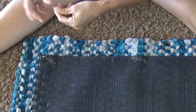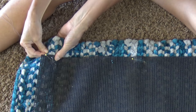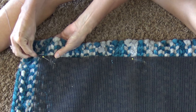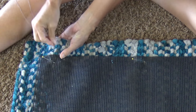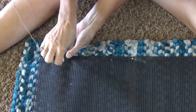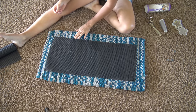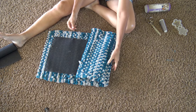Then you just take a needle and thread and start slip stitching, which is basically going around and around the edge of your shelf liner and securing the back to your new rug. So I'm going to go ahead and finish this and show you the final product. I have the back sewn on. It goes super fast. It is no trouble at all.